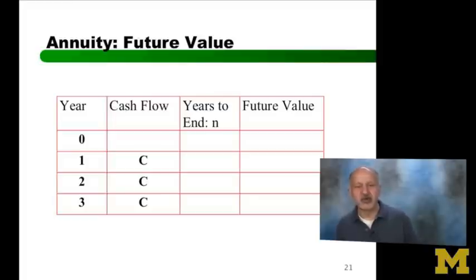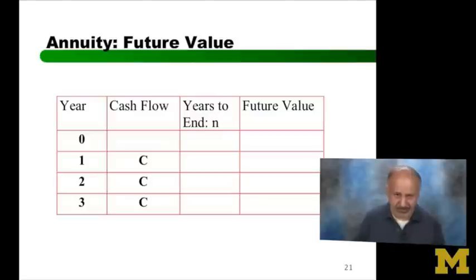So here's what an annuity is. An annuity pays C dollars 3 times in this chart. And something is very important for you to recognize. If you stare at this chart, you'll recognize that nothing is happening at time 0. And when I say time 0, I mean a specific point in time.